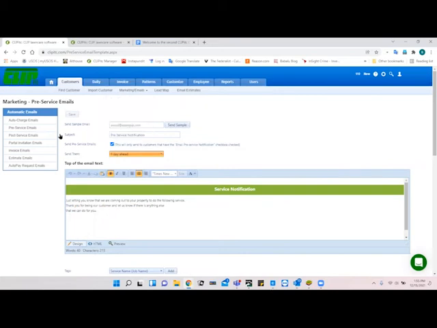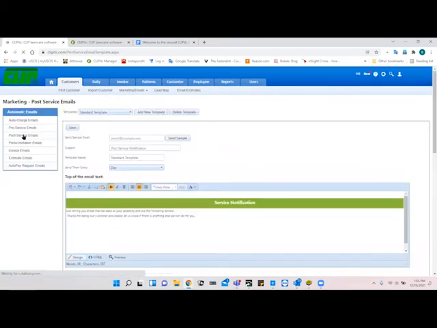Then you also have the post service email. You can set up different ones of these. So here is the standard template, but you can add new templates. So you could have a post service notification for snow, a post service for fertilization app. And so this is where you set up the email. Now the post service emails can be sent like daily, weekly, or every 2 weeks. And this is sent, so after the work is finalized, all of the post-service emails are batched together and sent that night or early the next morning.